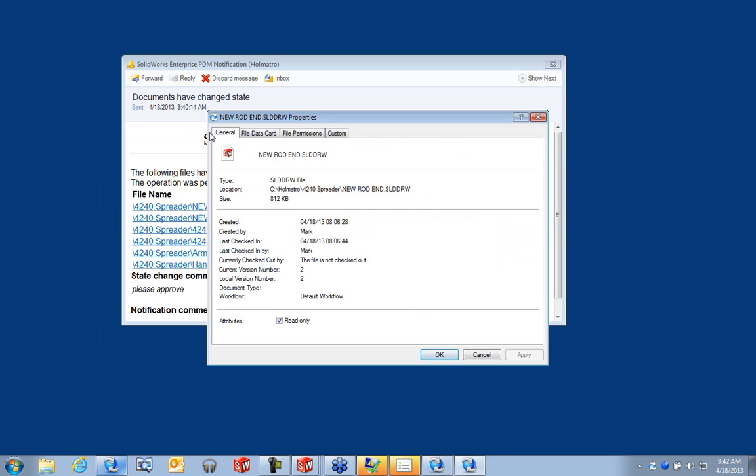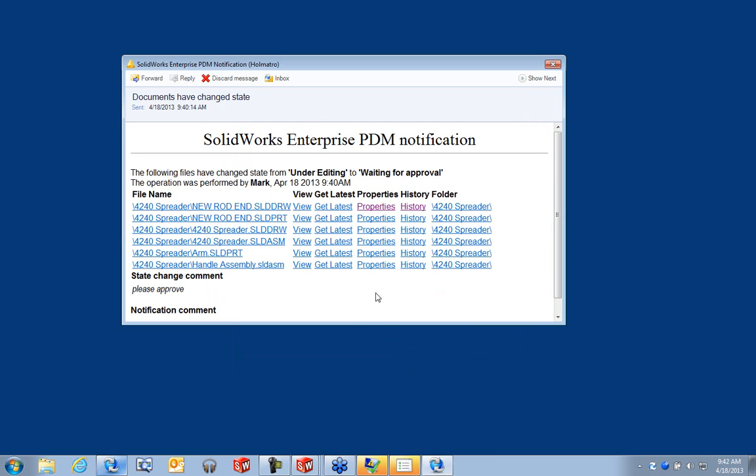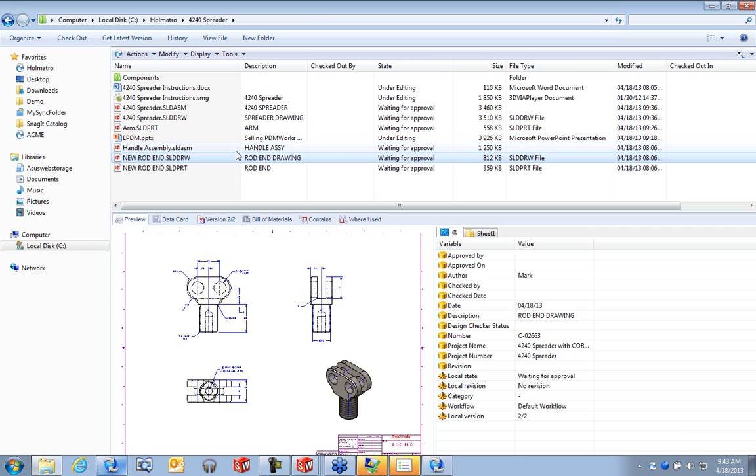So the data card, I don't even have Windows Explorer open at this point. But I can see the data that's important to me. The state change information. And the last thing here I'll show is that I'm not really concerned about location in the vault, because I can just select the link and it'll take me right to the specific folder structure and highlight the file that I'm going to be reviewing.